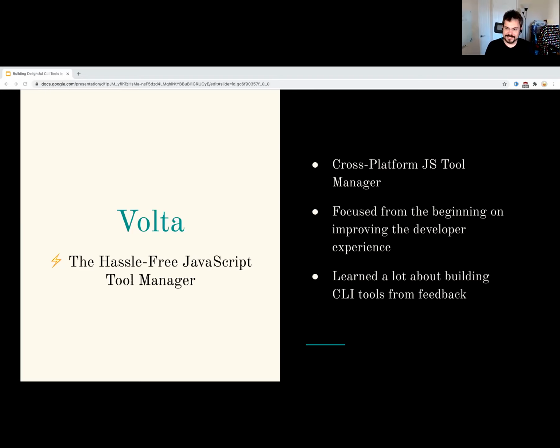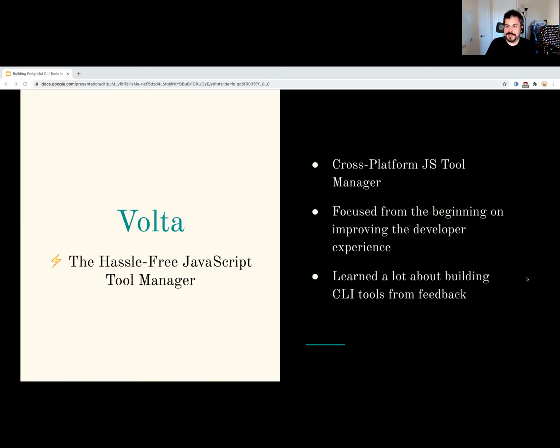And Rust gives us that speed as well as being very high level, so we can be really productive in it. So with Volta, we focused on making the developer experience as delightful as we could. And based on the feedback from that, we really learned a lot about how to build CLI tools.